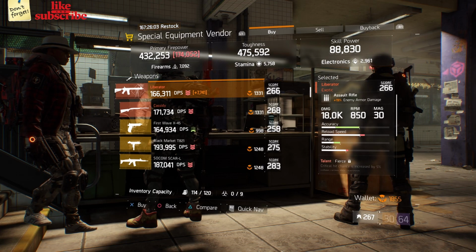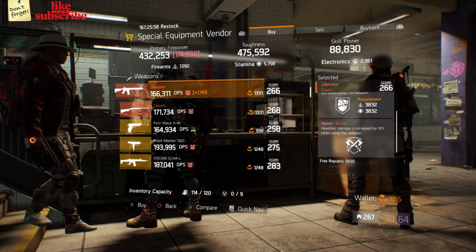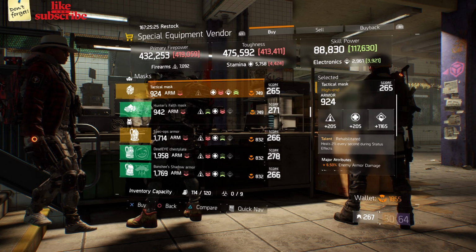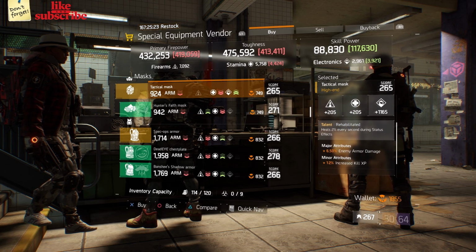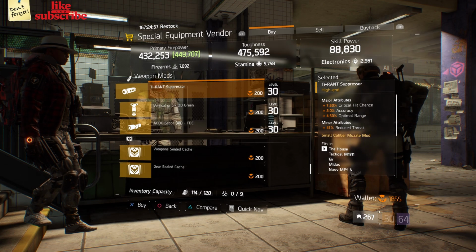For our next gear items, we're still at the base of operations. Head over to the special equipment vendor, and here we have a Liberator. Next here, we got a classic M60. Next here, we have a tactical mask with the Talent Rehabilitated. Also here, we got a Spec Ops armor with the Talent Rapid. Also here, we got a Tyrant Suppressor.